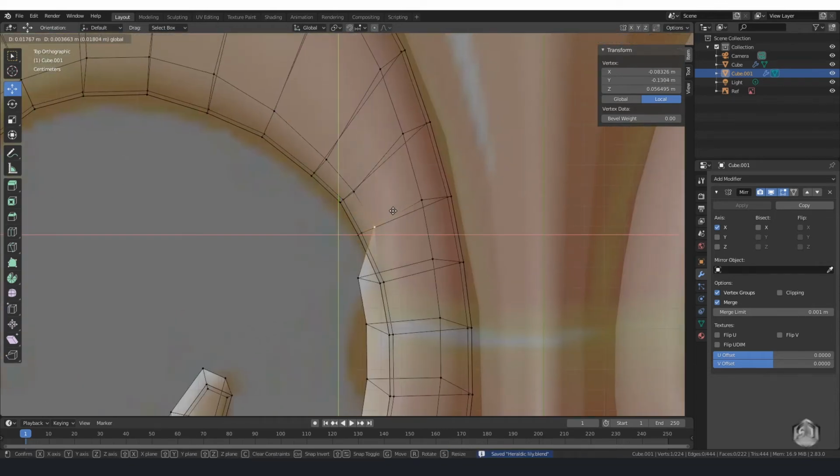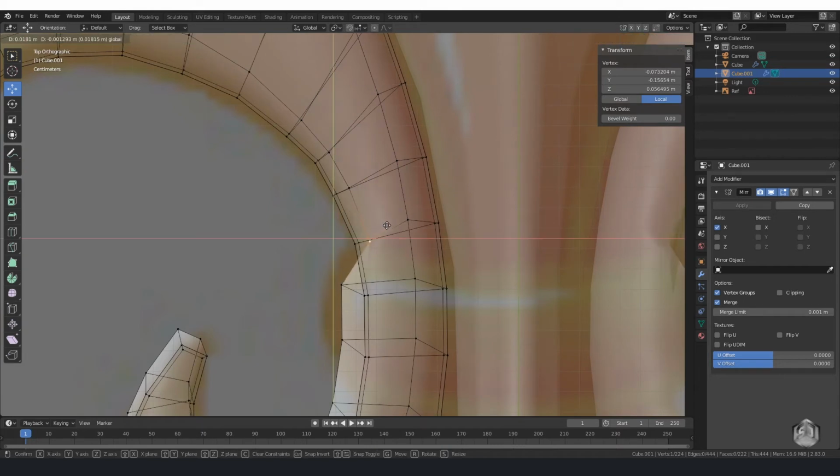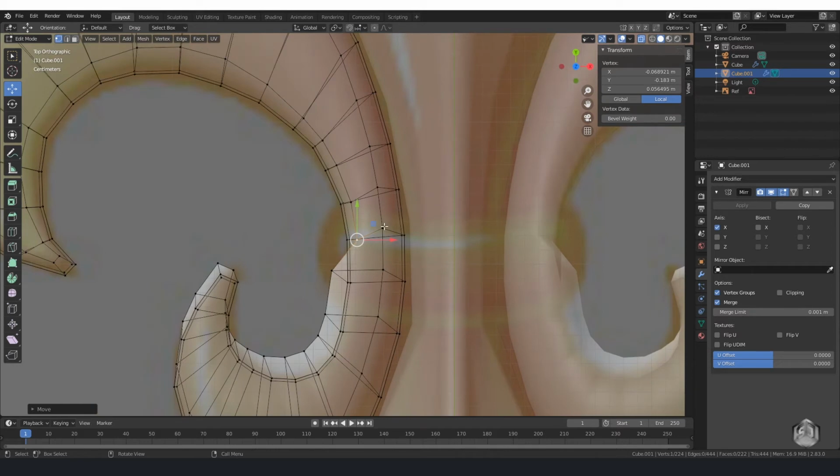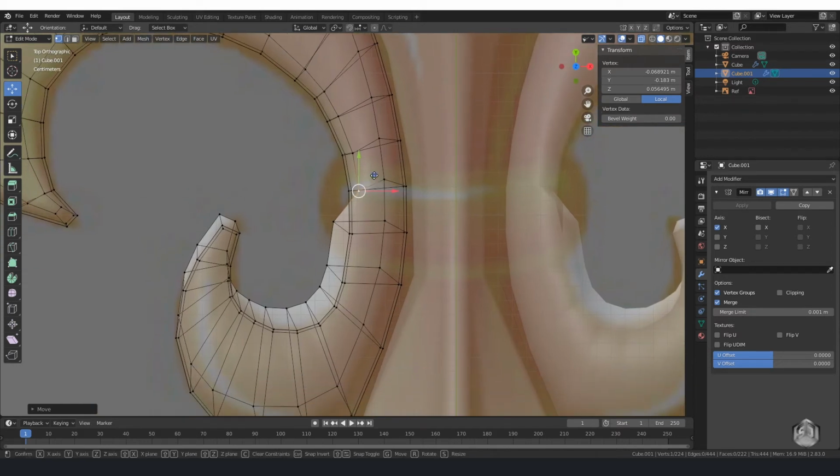Save it out. Don't forget to save out our current work. As always, making adjustments like this.